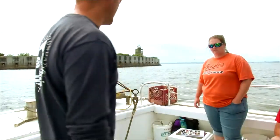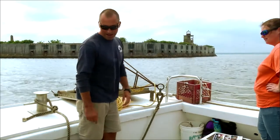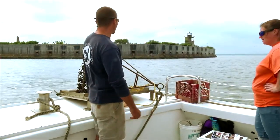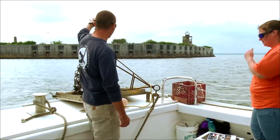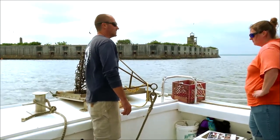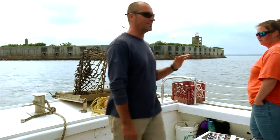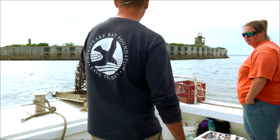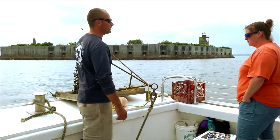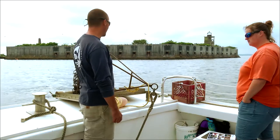We're going to dredge for oysters. That's what this metal thing is here — an oyster dredge. If we were out here to make money, we would use a much wider dredge. This one also has an element of cheating to it. This thing on here is called a dive plate. It forces the dredge to the bottom, and then the water pushing it into the bottom will make these teeth drive into the oyster bed and break the oysters loose.